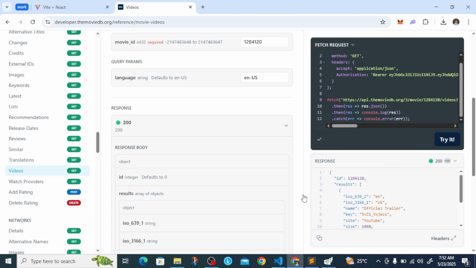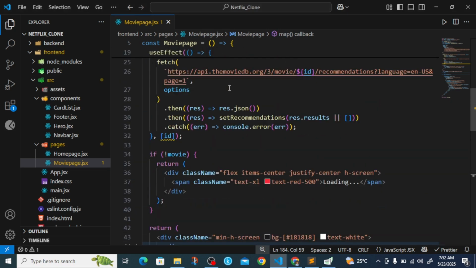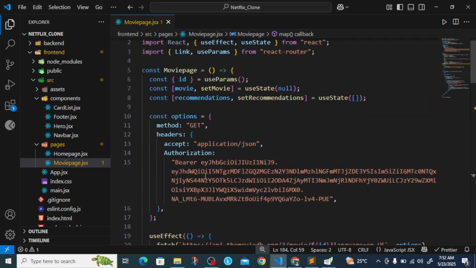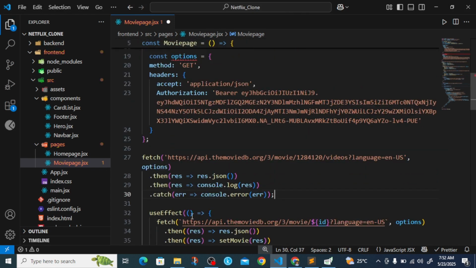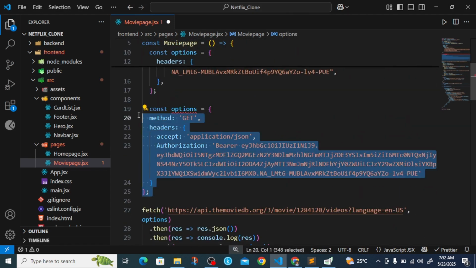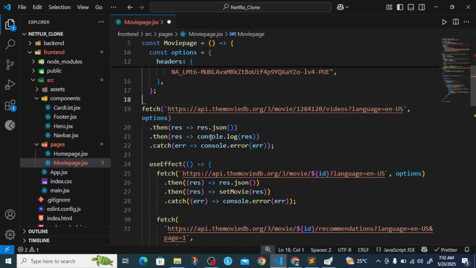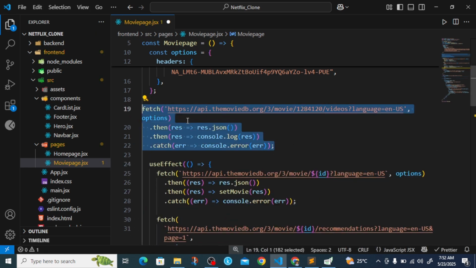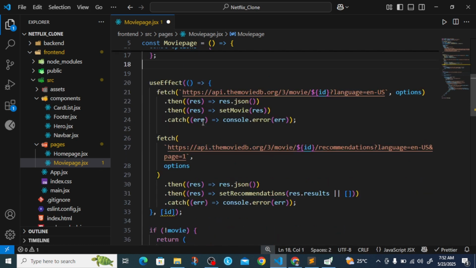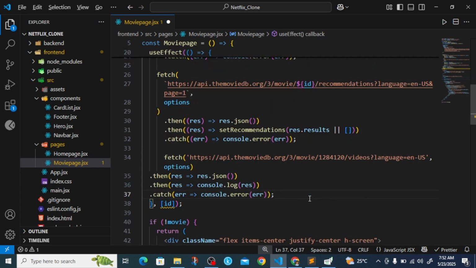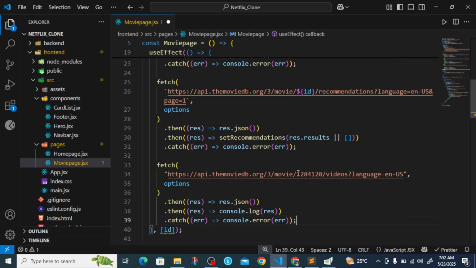Alright, so this is what we are going to do. We can copy this, go back to our code here, then back in where we usually paste it. We'll just come here, paste it. We already have the options, so we'll get rid of the options. We only need the fetch stuff, so you copy this fetch, then inside this useEffect, under the recommendations, you can paste it. Now as well, we are going to be needing the movie ID, so we can change this to a template literal, change this, and then we'll get the ID, Ctrl C, replace it with this.